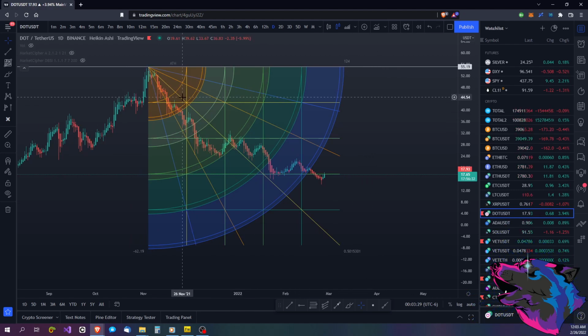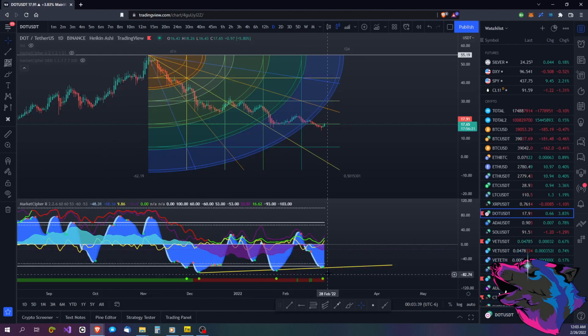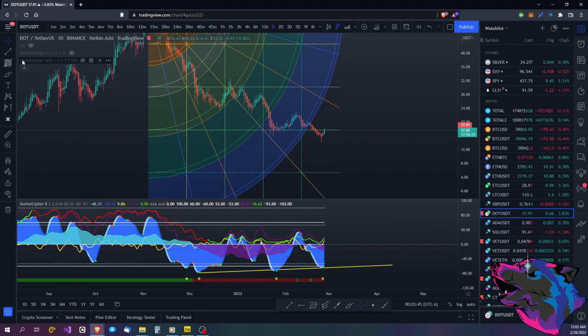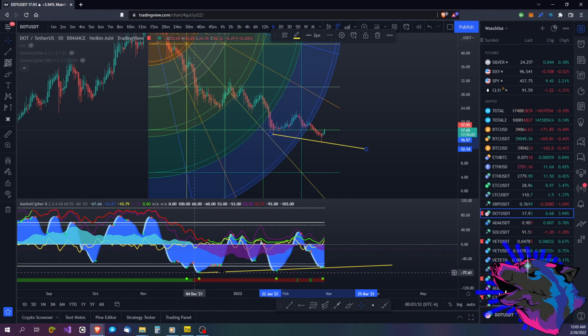But all right. Also, I got a little surprise for you here. You ready for this one? We are on the polka dot daily chart. What do you think we're going to see here? Bam. Look at that. We have bullish divergence. As you can tell, we got lower lows, but down here, we've got some higher lows. And actually, it even just about perfectly lined up with this previous momentum wave.